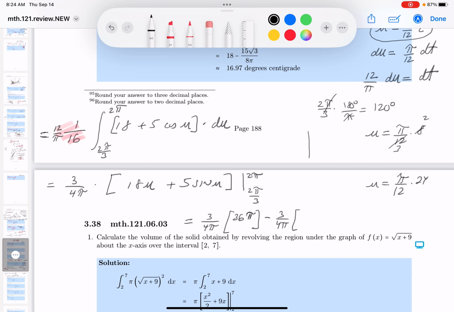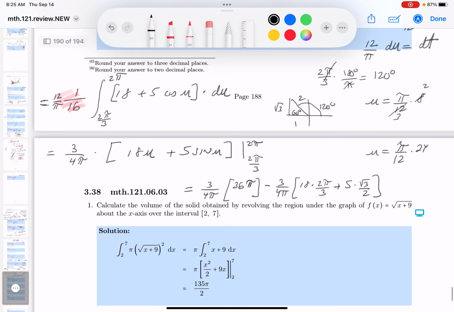So I'm going to remind you that 120 degrees looks like this over here. It's got a reference angle of 60. If I look at a right triangle over there, that's all I'm looking at. This would be root 3, this would be 1, and that would be 2. I realize I've got signs to consider, but I'm just looking at the triangle at this point. So what are you going to get over here? It's going to be 18 times 2 pi over 3, plus 5 times the sine of that number. And what's the sine of that number? It's going to be root 3 over 2.